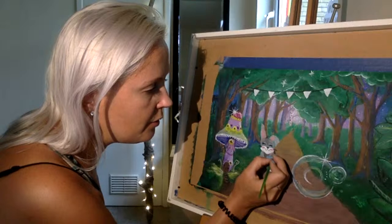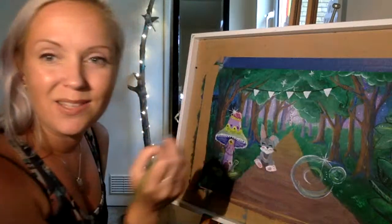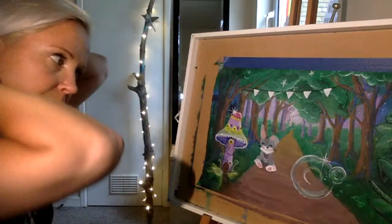It's such a soothing smell, isn't it, lavender? And maybe that's why I like purple as well. Lavender is purple.